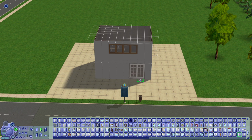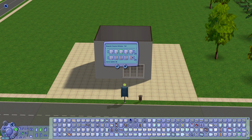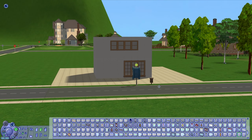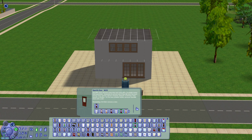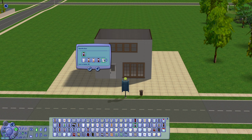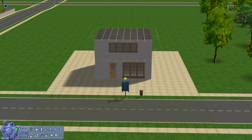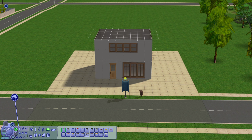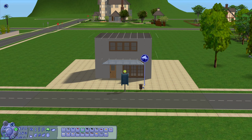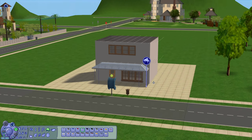Coffee shops are nice places to go to either talk to someone, or study, or just do some work on your laptop. And they offer other drinks other than coffee anyway. And just because I don't personally like coffee doesn't mean I have to deprive my Sims of their coffee. I hope the strawman that I'm making up for this situation understands where I'm coming from now, because nobody watching this video knows that I don't like coffee.